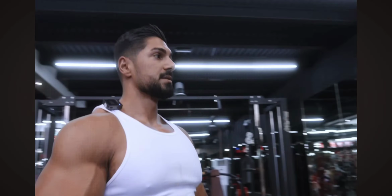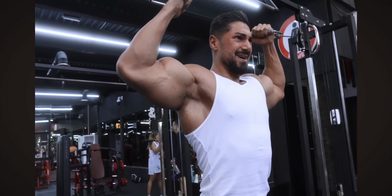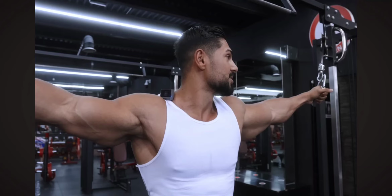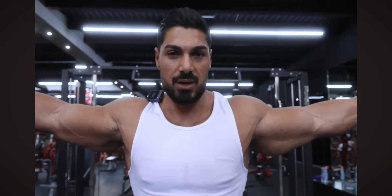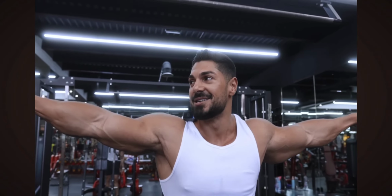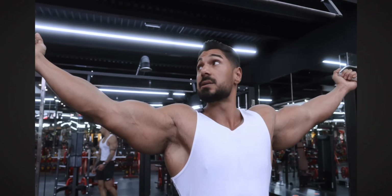So we're moving into the second exercise. I've been a fan of this exercise. I remember when I started going to the gym, I used to do this every arm session. I'm just gonna start with a small set to get used to the movement. I haven't done this in a while because I've barely been training arms, to be honest with you. So we're just gonna do one as a warm-up set, and then we're actually gonna start the working sets.